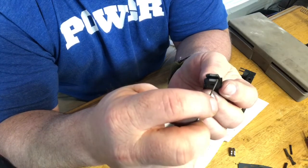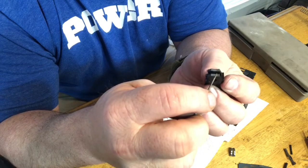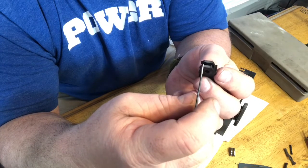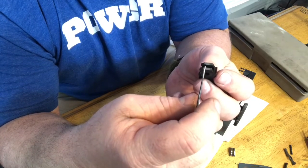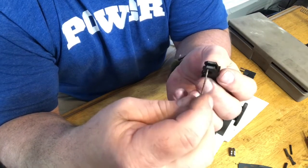If you leave your hammer hooks too long, you can have creep in your trigger. Creep is once you take the slack out of the trigger and you hit that nice firm wall on a 1911, if your trigger moves any at all before the hammer falls, then that's considered creep.